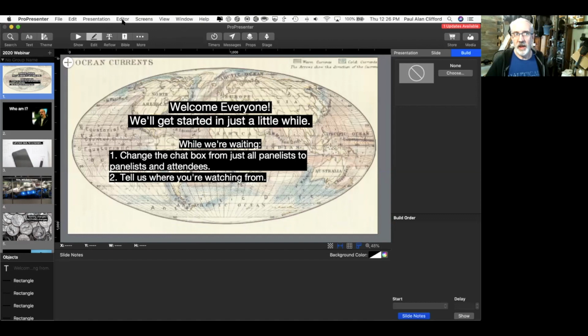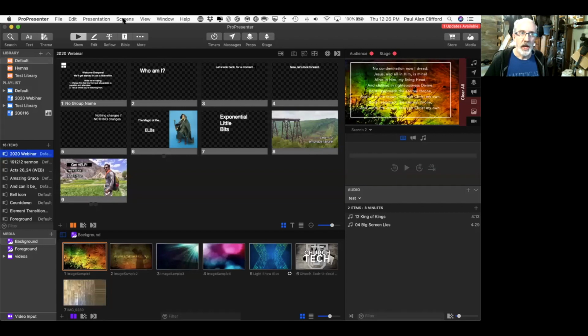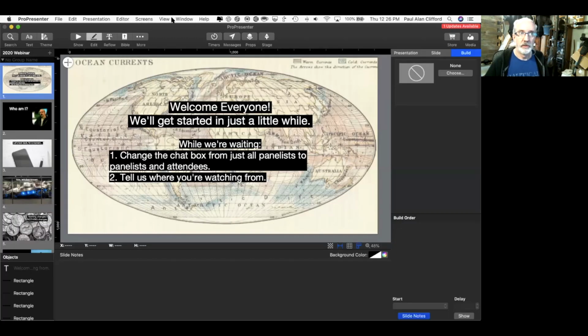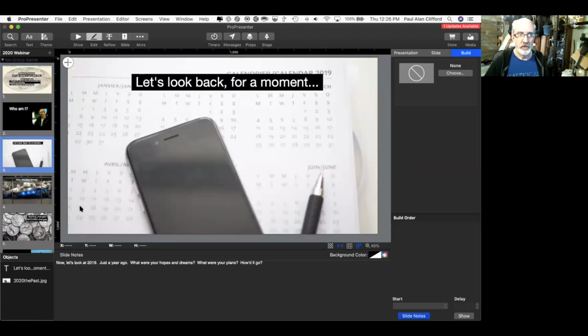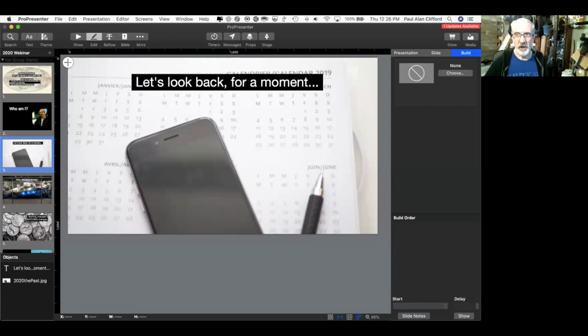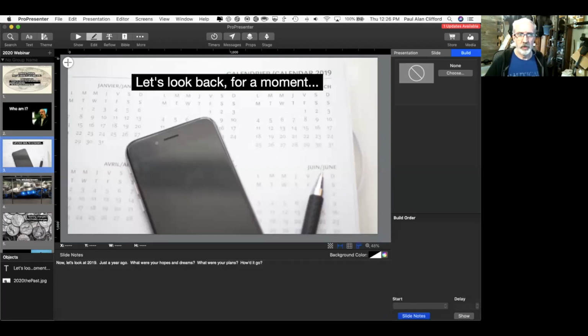Here, and you'll notice that this editor, if I go back to show here, the editor, it doesn't say that anymore. So back on editor, view moves over, and so does screens, and editor pops in, and that gives you some additional functionality. So I still have the ability to select different ones, still have the ability to actually show them on screen, but that's way down here. I can also hide slide notes, like if I never use those, I could hide that.